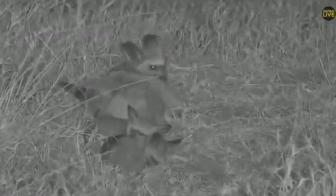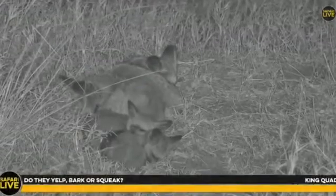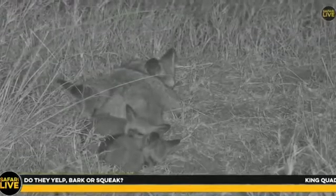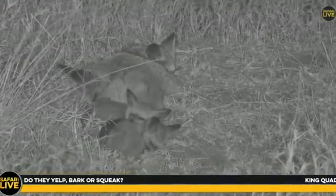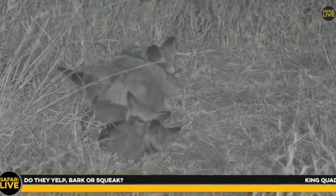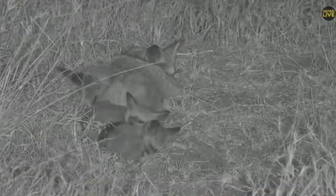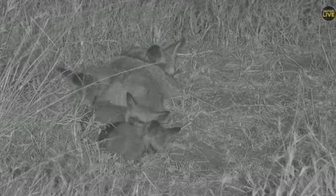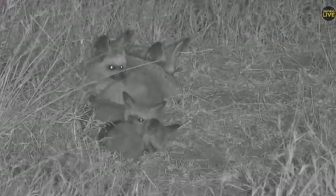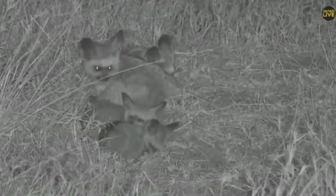Kinquad, the noises that they make are actually quite interesting, and they're regarded as the quietest of all of the canids. There are only a few calls that they really do, and I'm going to have to go through a little bit because they talk about it in a lot of detail in the book. They say there are only two really loud calls that they use, and they're mainly voiced in emergencies. There are some soft calls just between the mum and the youngsters, soft mewing bird-like sounds close to the den, which are almost inaudible. Only with microphones near the den can you actually hear that.